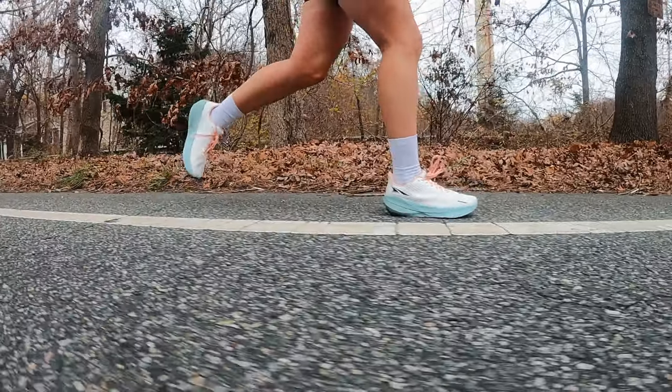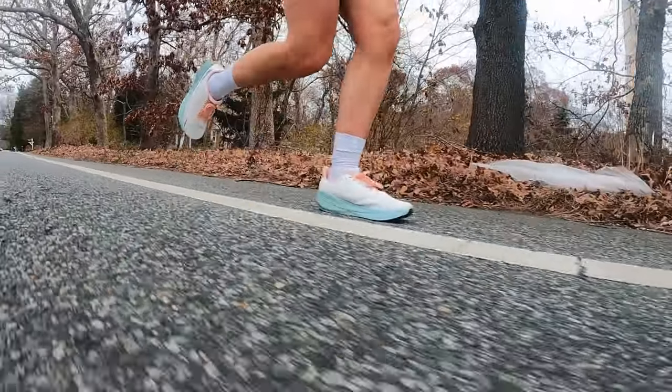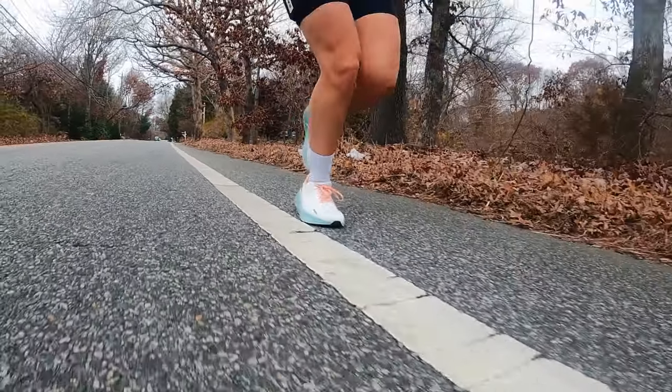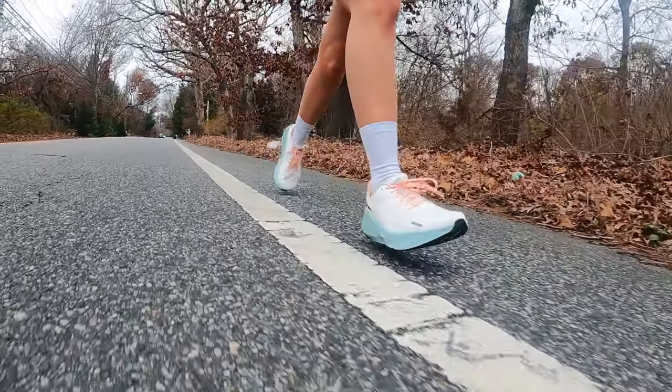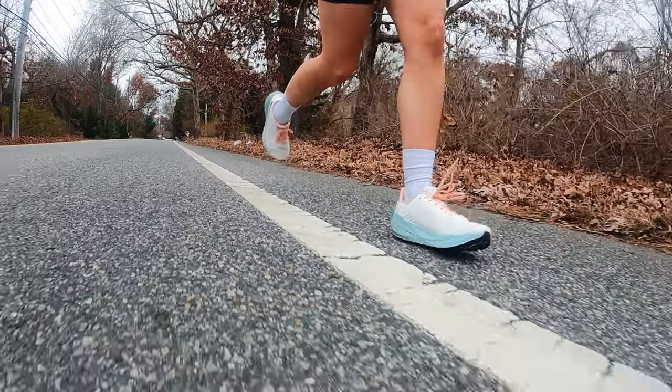What I like about this midsole is that it feels very smooth and you just roll into your next stride with that rocker tech. It's subtle, but it is there and it does help. It feels fairly nimble and lightweight, and I always appreciate stuff like that when it comes to a daily trainer, something that I might want to do some easy pace miles with, but also maybe at the end of the run, I want to do a couple strides or I want to pick up the pace a bit. I think the versatility of the shoe is what's going to appeal to a lot of people.